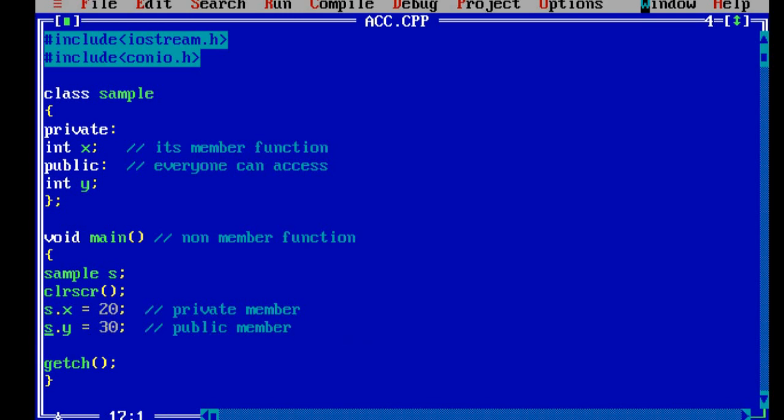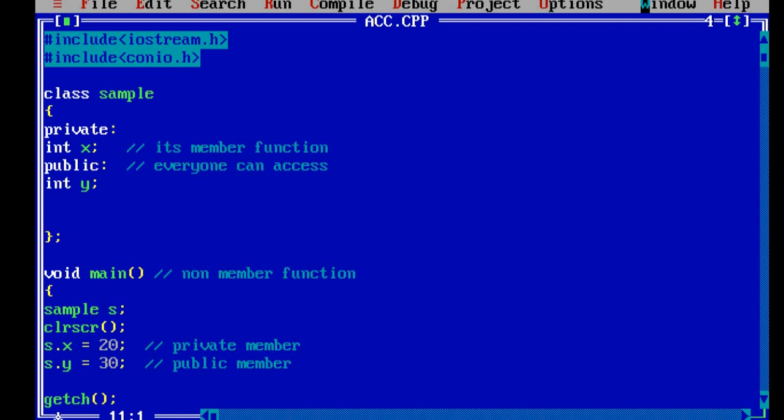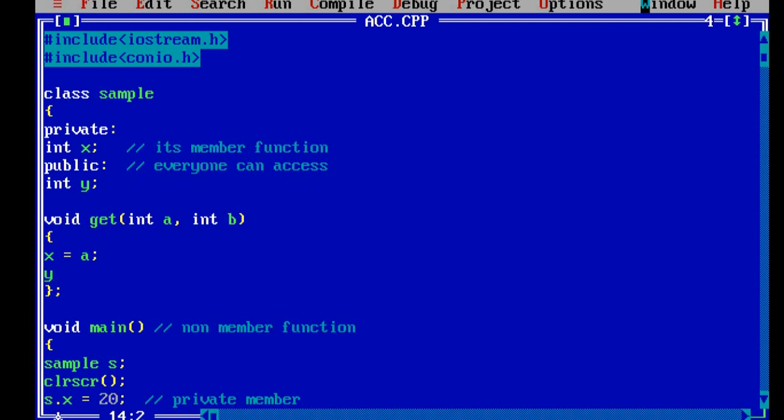Clear? And one more thing, we'll try to access this private data member by the member function. This is a non-member function. We'll go for writing one member function of the class. So I'll write inside the class void get, int a, int b. Here I will say x is equal to a, y is equal to b.